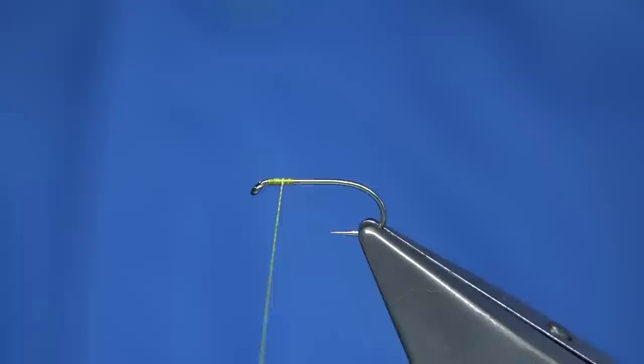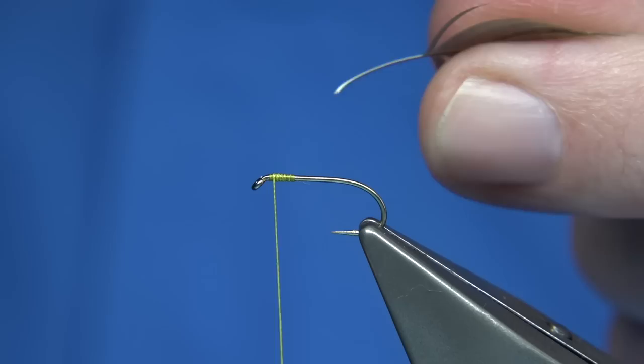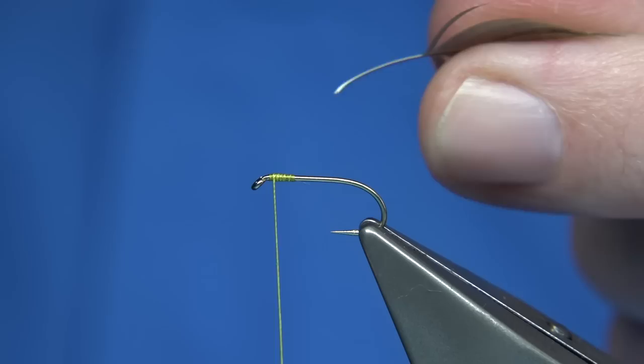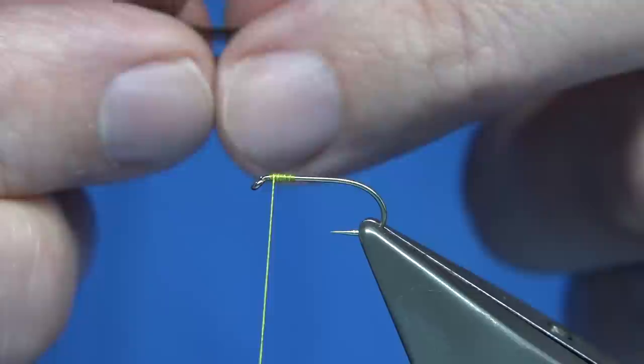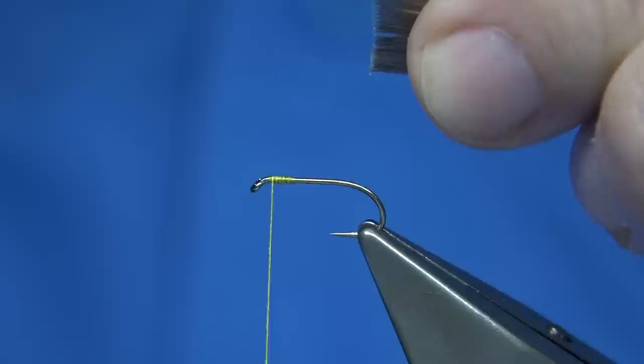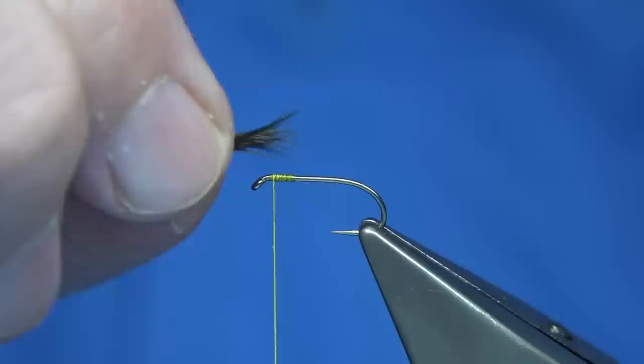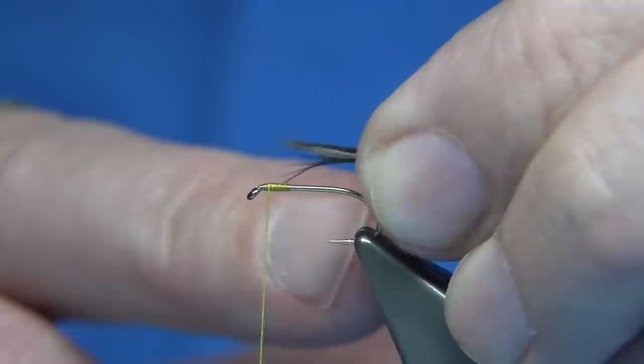Head length away again — I want to put some thread down first and then come back up. Now I've got one of the larger feathers here — really big feather. Take away the fluff and the thicker fibres down the base a wee bit. I'm going to lift out these fibres which are really too long and try to line up the ends, just bring them sitting 90 degrees, then tear them away. You'll get two flies out of this feather.